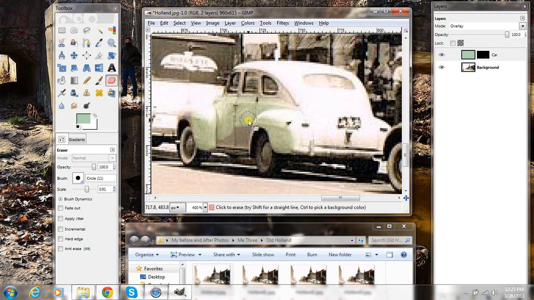This reminds me of those paint by number kits that, remember those, seeing those as a kid. Now this little section here by the tire, I'm going to make that a little bit smaller. So scale it down. So I get detail. Same by the windows. And some of these old photos, when there's a lot of light, where it's real white, you can color in there and you won't see anything.